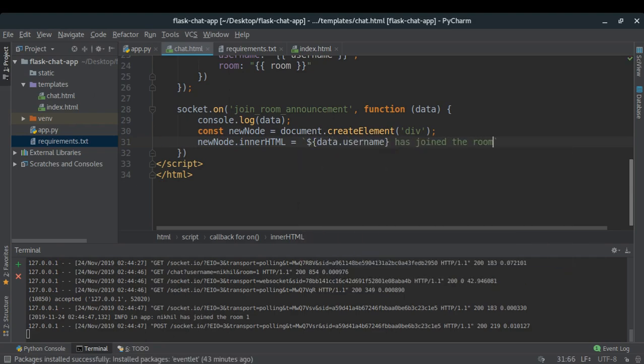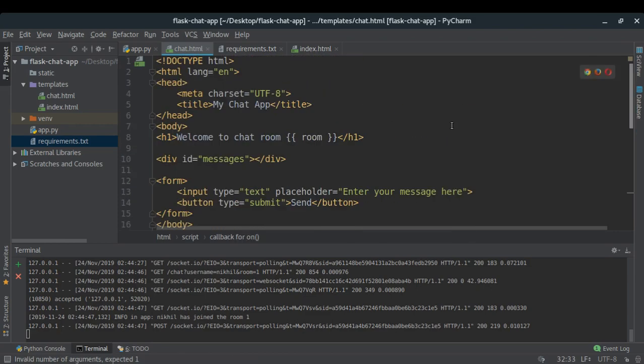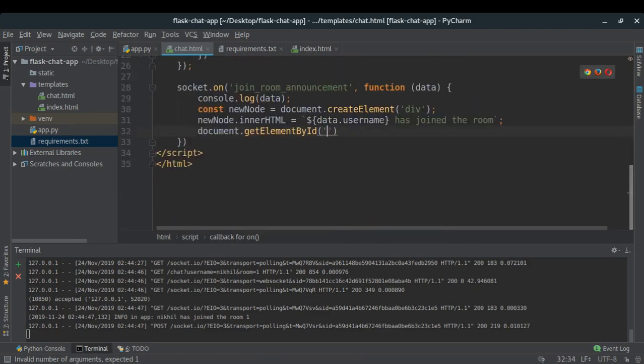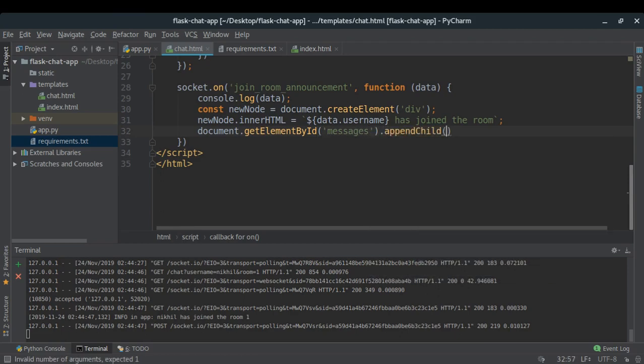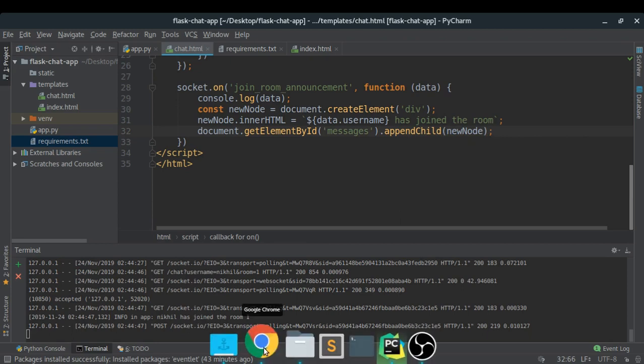Okay, so this is how you create the inner HTML, and now you will get the element by ID messages, and then you will append the child, which is the new node that you just created, and that's it. That should work. So let us check it out.